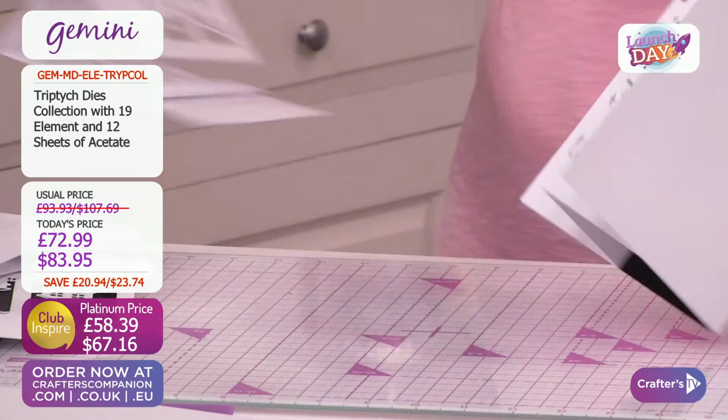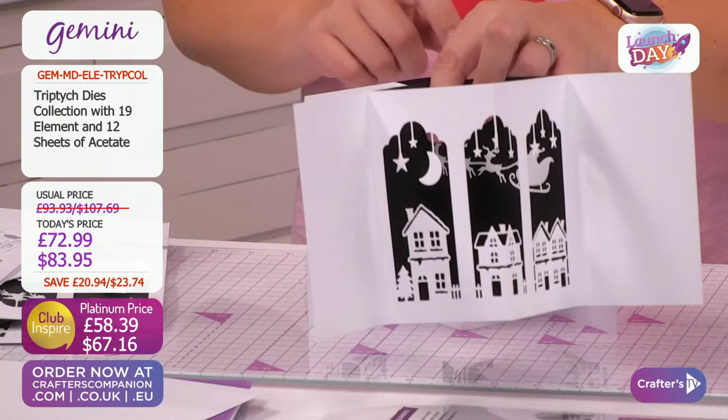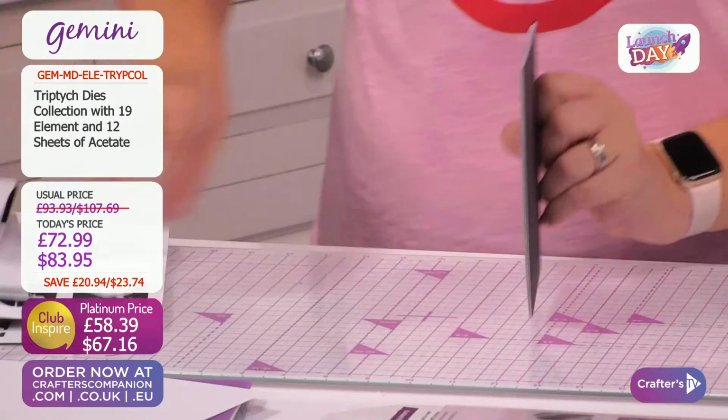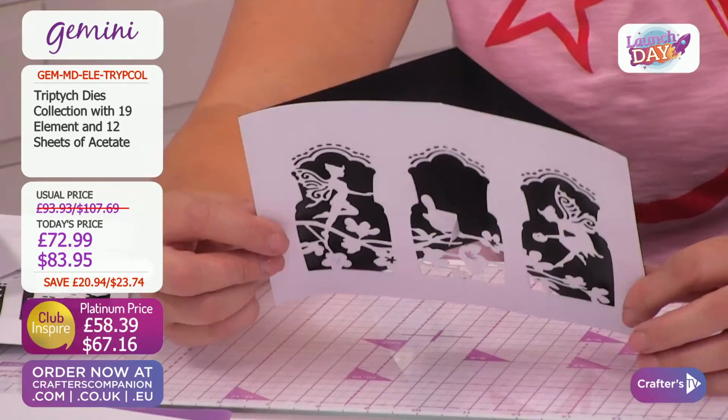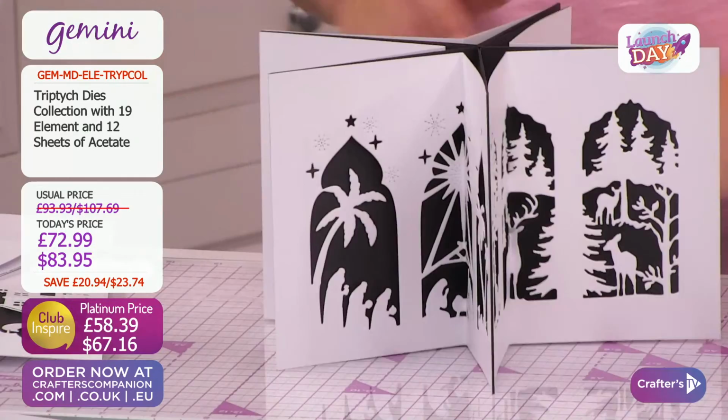Now, pop-out cards. Love a pop-out. There's your basic pop-out, okay? If you want to double up, what you can do is do a larger pop-out, put all three pops in the middle. Love that concept, right? And then also, the one that I really like is, and if I had more time on the show, maybe this one would be a good one to do as a craft along, by the way. What you do is you put a smaller piece in the middle than what's on the back there, Ben. And then if you do five of those and stick them back to back, your five of those back to back is going to look something like this, right? So you can see there, the five back-to-back.